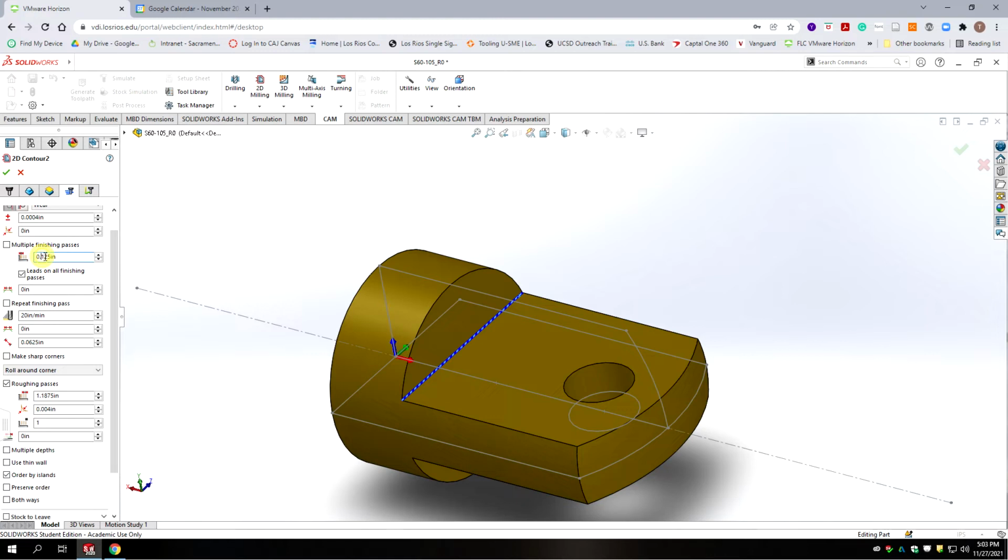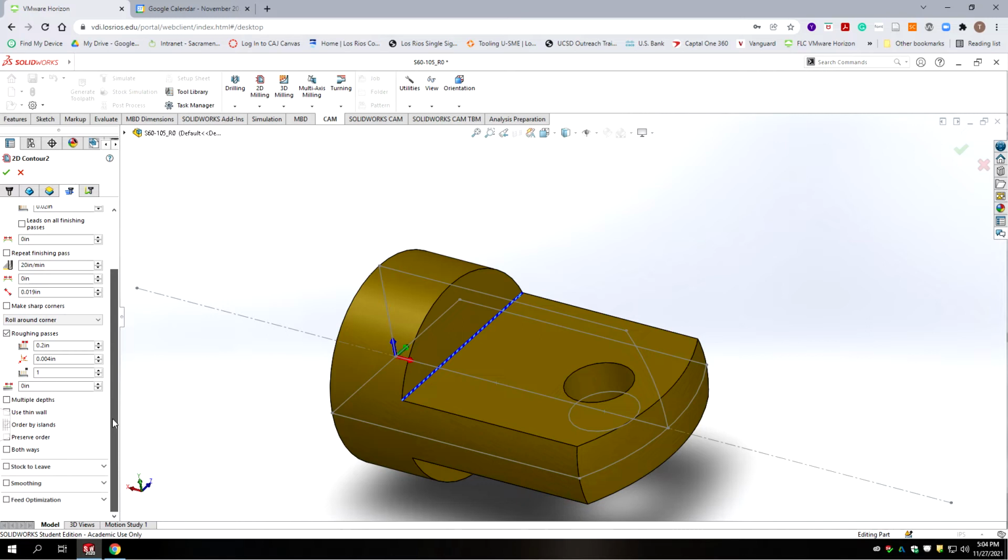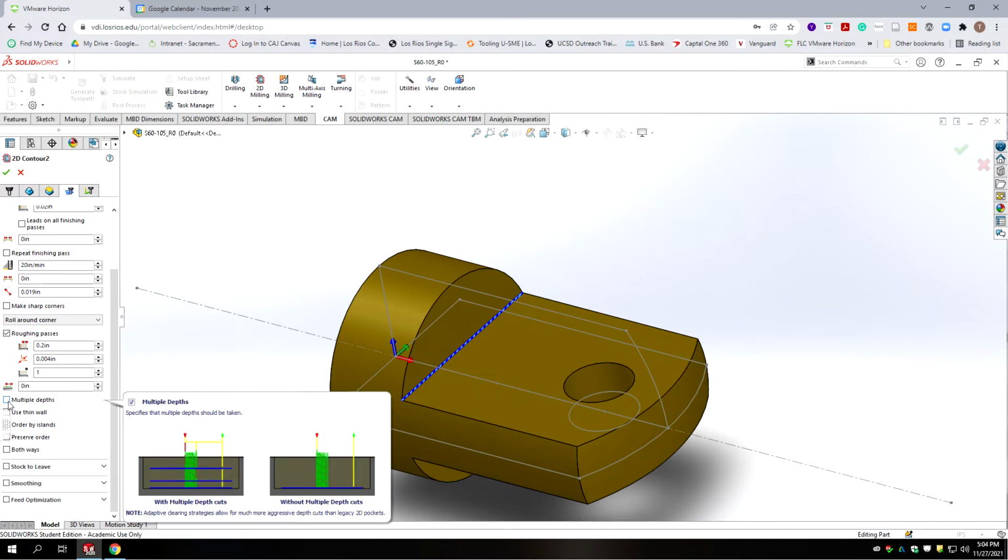We're going to go 20 thousandths. Okay, and our roughing passes, we're not going an inch and 175 thousandths is our roughing pass. Let's go 0.2. We're only going to do 1. We are going to do multiple depths in this case.